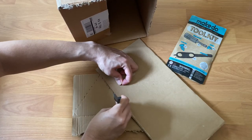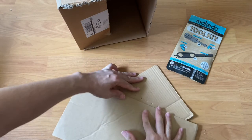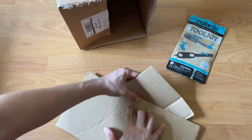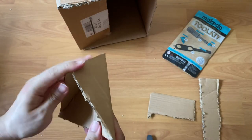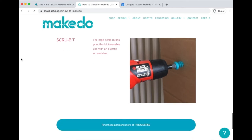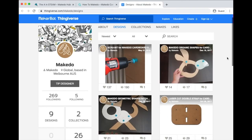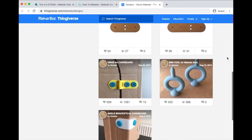Another use of the hole puncher is to score lines for folding cardboard. Simply use another piece of cardboard as a ruler and to aid in the folding. Also, in the spirit of making, the Makedo Thingiverse website has 3D printable parts you can make or laser cut for free, like hinges for doors. In fact, I tried using their single strap template to trace onto cardboard, which you can see in the next shot.